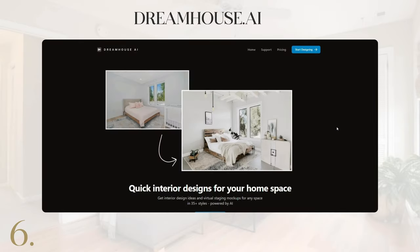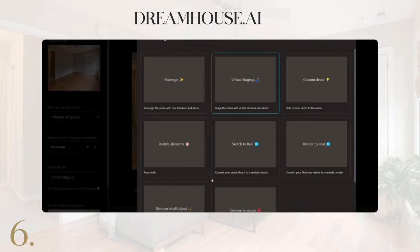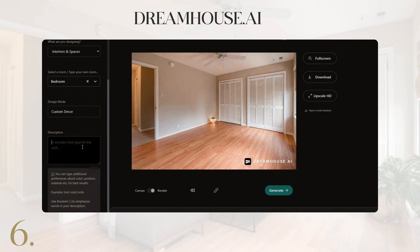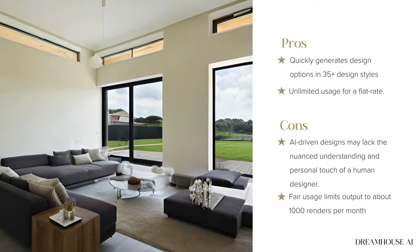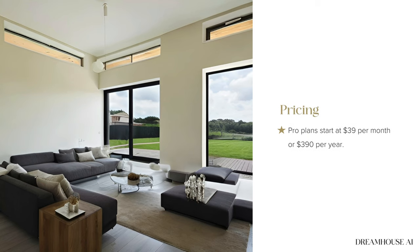Next, we have DreamHouse AI, which combines technology with creativity, crafting bespoke designs tailored to your preferences and space. It's an innovative approach for anyone seeking a blend of tech savviness and aesthetic flair in their home design. Their benefit of unlimited usage for a flat rate can be convenient for any enthusiast or home project, though AI-driven designs may lack personal touch and there's a risk of receiving more generic designs due to algorithm-based outputs. Pricing starts at $39 per month with unlimited usage.